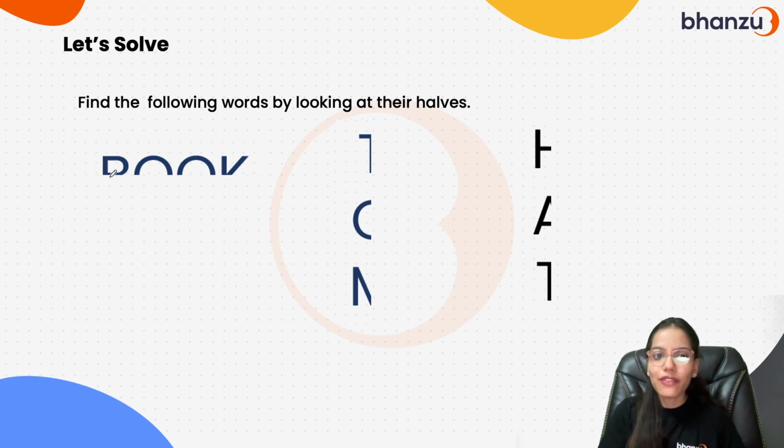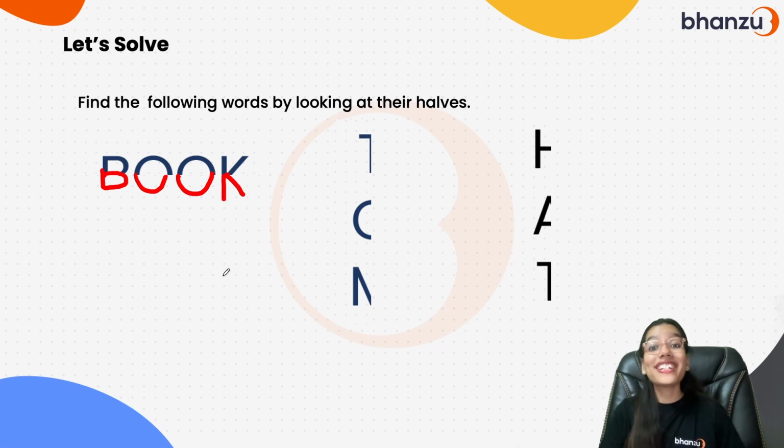So above I have a D, so beneath also I'll write a D. Oh, that's actually a V! Amazing! So above I have a curve, beneath also I'll write a curve. Oh, that's O. So this is also O, and here this looks something like a V. So let's draw it and see what happens. Oh, the word is book. That's amazing. Shall we do the same for the remaining words?